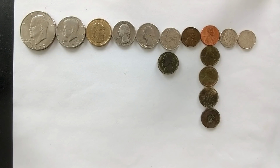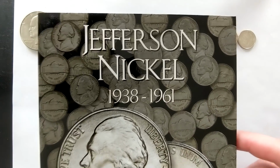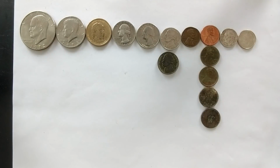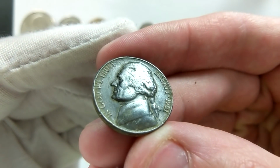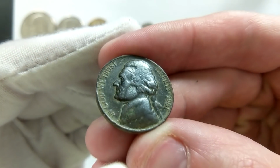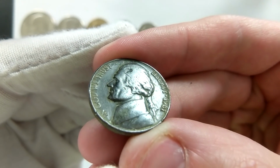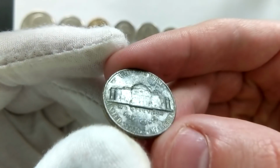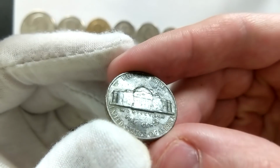So up next, we have a denomination that's brand new to the Ultimate Coin Hunt series, and that is the nickel. And I'm actually really happy with this find. It's going to be going into our older Jefferson nickel collection from 38 up through 61. Just barely made it into that collection. Let's take a look at this nickel that we found. So I originally thought that I had a 1981, but once I cleared the dirt off, and this is a really nice looking coin actually, when it came out of the ground, it's actually going to be a 1961. And when we flip it over to the reverse side, it looks even better. Really nice dark toning on that coin. I like the way that these nickels come out of the ground.